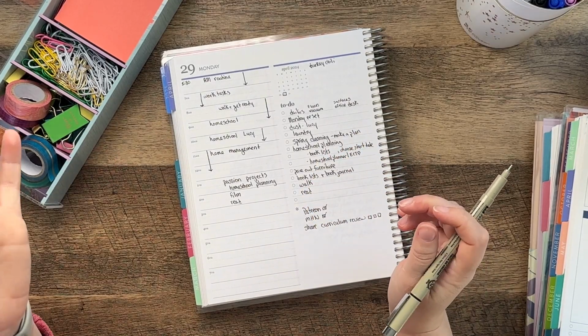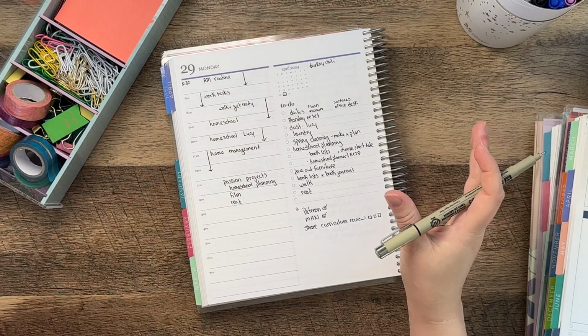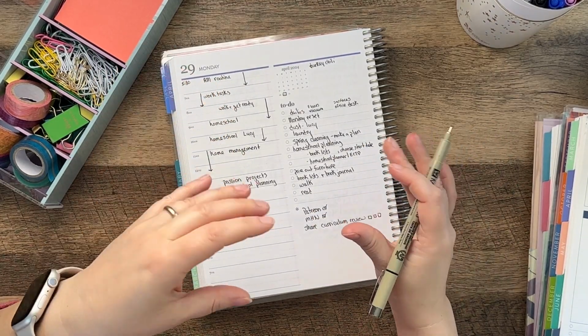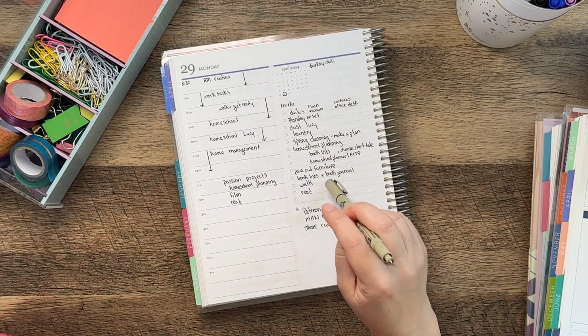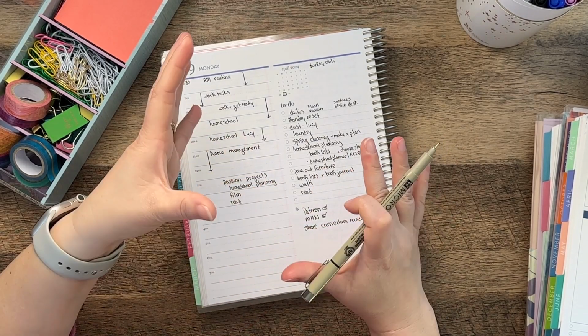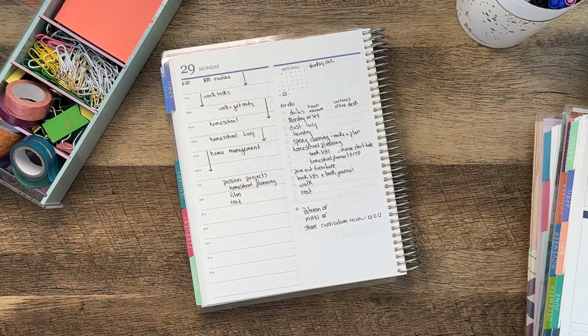Because we start significantly earlier, part of that is because we take Thanksgiving to New Year's off, and that is our big break for the year. They do still work on independent subjects. They finish up NaNoWriMo in November, and then they usually have a passion project that they're working on in December, but mom school is off for that time. So that is nice for me. I can just focus on Christmas and getting ready for a new year. I know that's way in the future, but it is on my mind as I'm planning for homeschool next year.